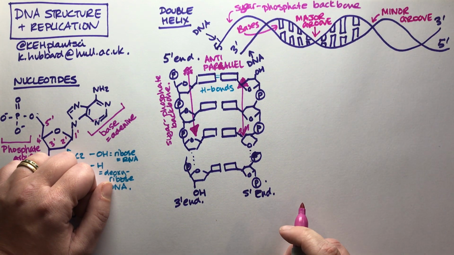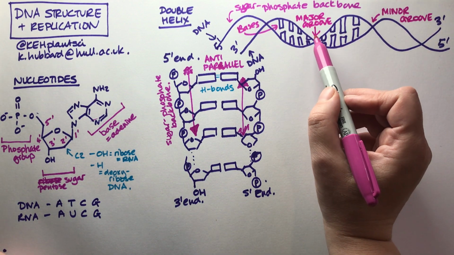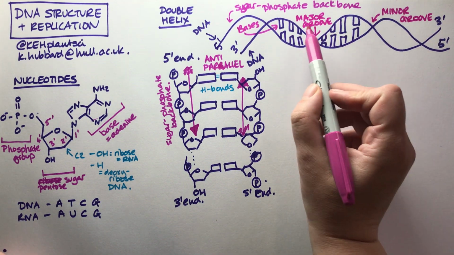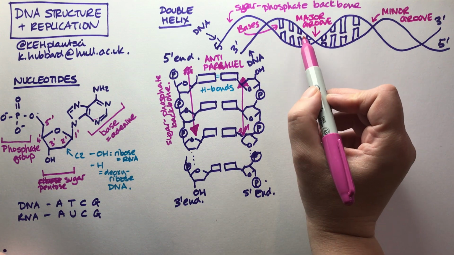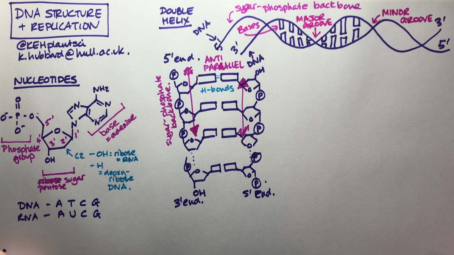That's really important because most DNA binding proteins can only bind in major grooves, because they need this big space to bind in. They can't bind in minor grooves, and they couldn't bind if the DNA was perfectly symmetrical. So if you see a symmetrical one, it's bad and wrong. It should be an asymmetric structure with major and minor grooves.